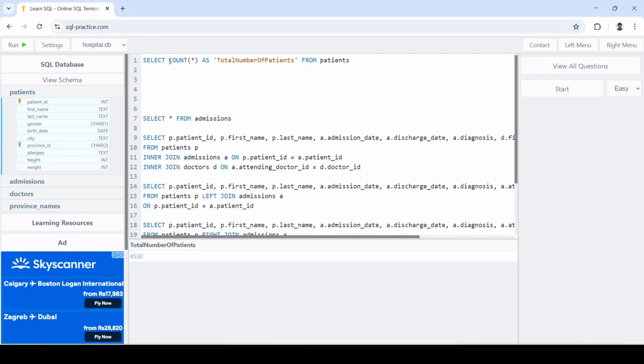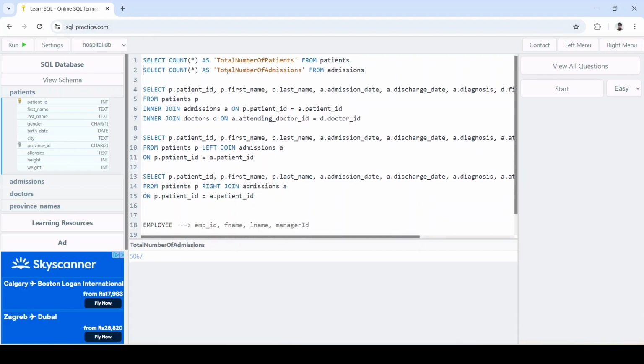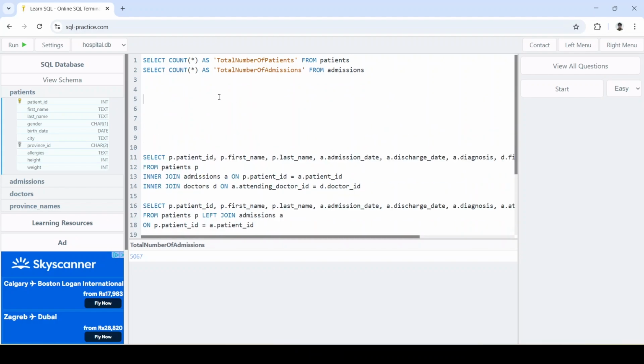So simply count of star, or count of any column name, as total number of admissions from admissions. If you run this, you will see 5067 admissions. So these are two examples of the count function, which is an aggregate function.